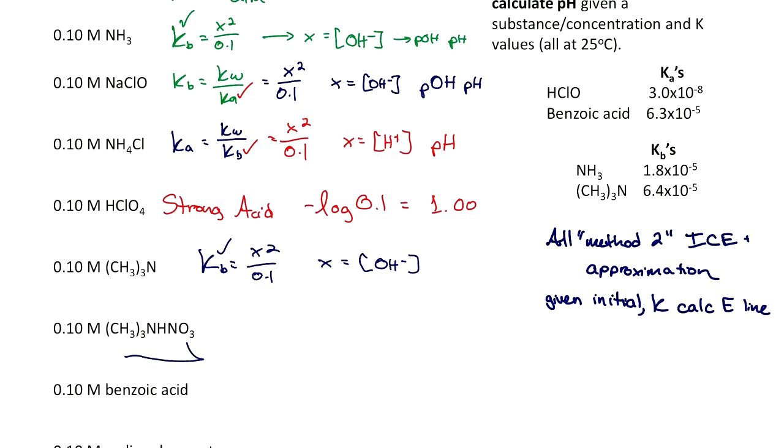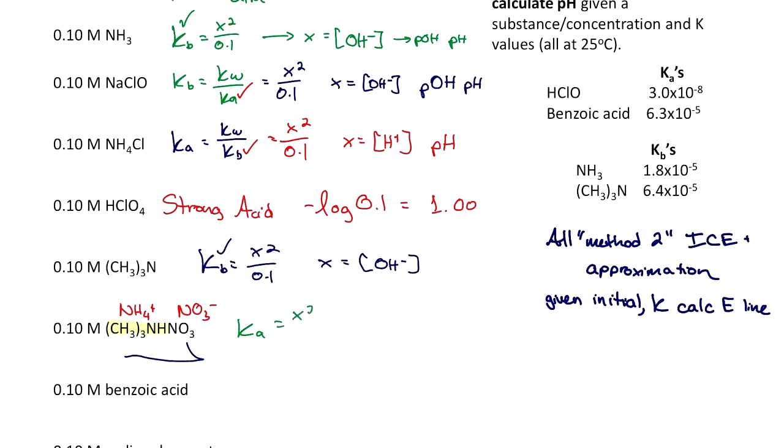Doesn't it kind of look like the one we just looked at? It kind of looks like trimethylamine. It looks like it because it is, with just an extra hydrogen on it, an extra proton. So this is the conjugate acid. This is basically NH4 plus. It has an extra proton on it, and it's attached to nitrate, but that is a charge neutral anion, right? So this is a conjugate acid. This is an acid because it's the conjugate of trimethylamine.